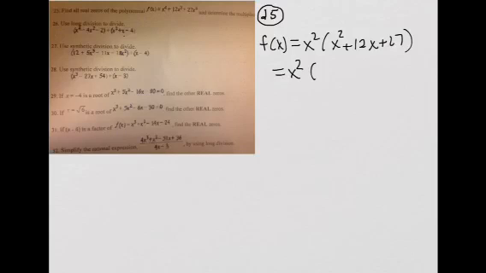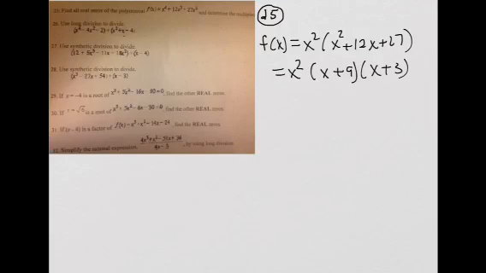Alright, so for 25, we look for a GCF, and in this case, we have f of x is x squared as the GCF, so then when you factor that out, you get x squared plus 12x plus 27, and you have a quadratic, right? So factors of 27 that add up to 12, 9 times 3. So then it's x squared times x plus 9 times x plus 3.